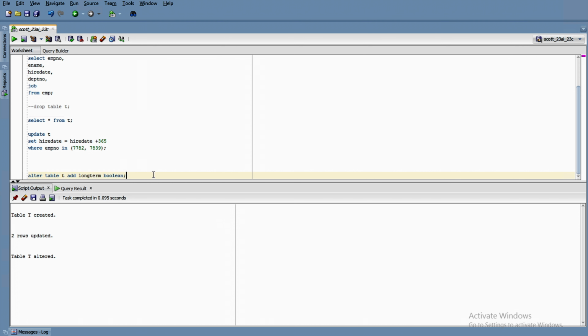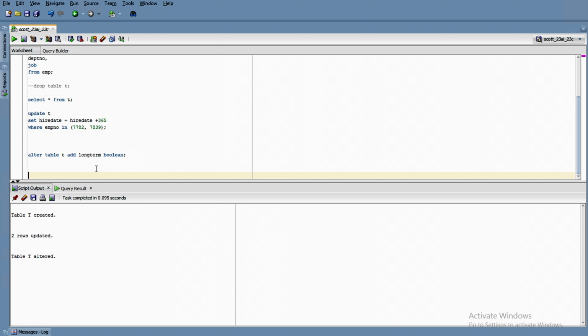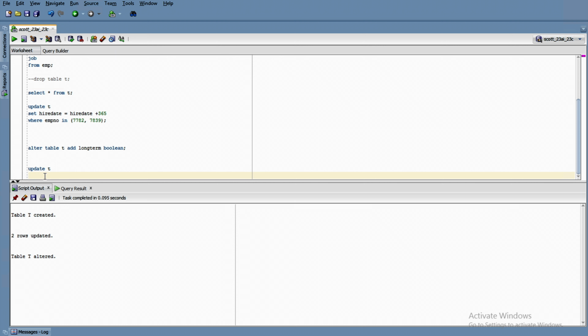So for that we will alter our table by adding the long term column, and I will update T by setting that value.